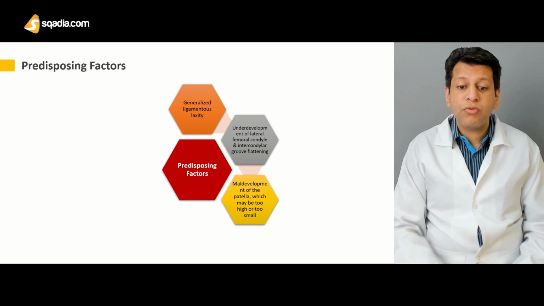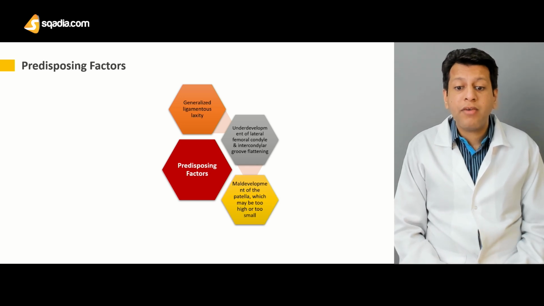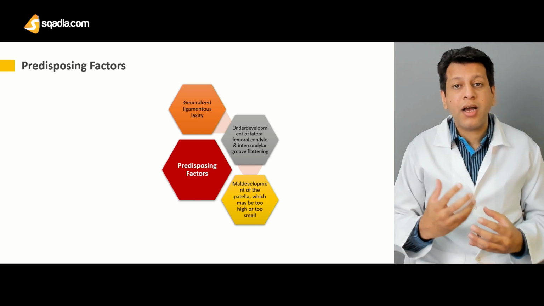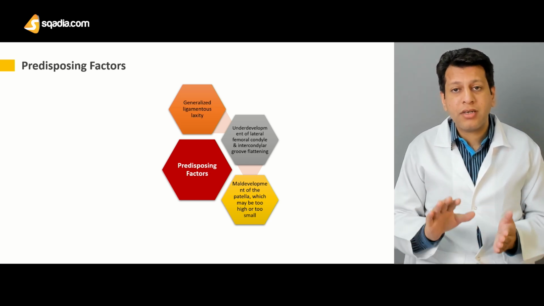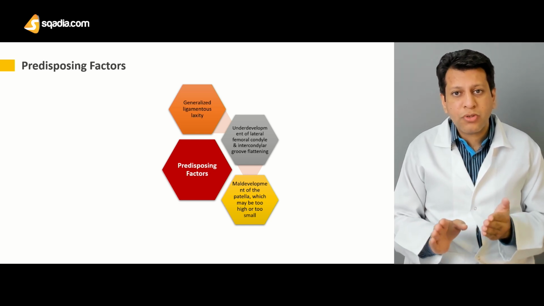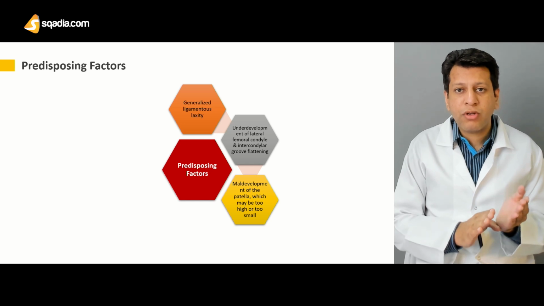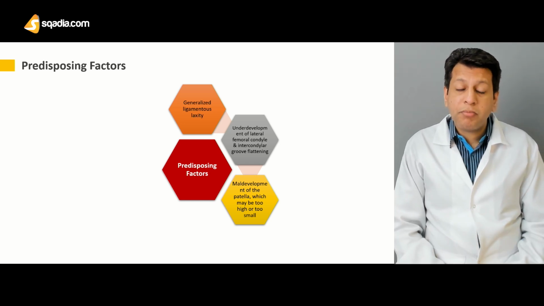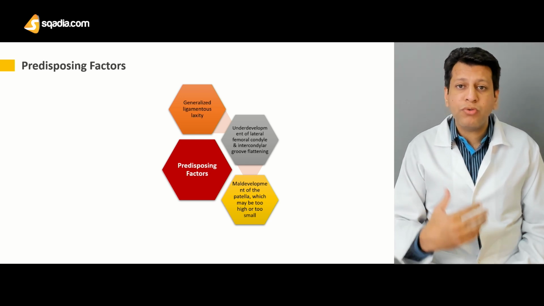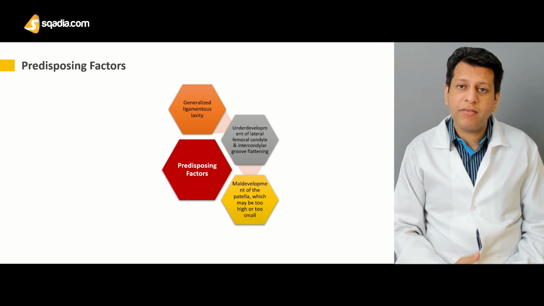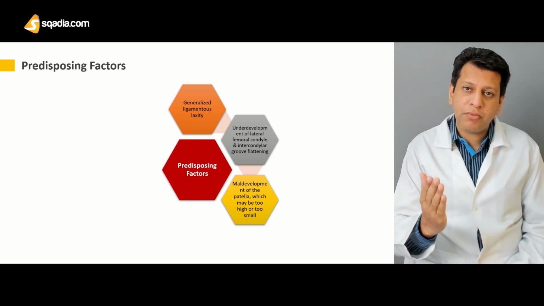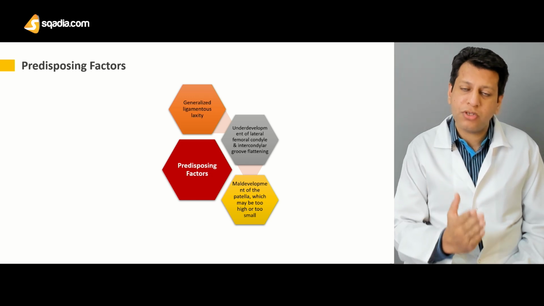Then other factors include, as I told you, maldevelopment of the patella, which may be too high or too small. There is increased patellar tilt. Patellar tilt means that the patella is tilted more laterally, and this tilt predisposes the patella to come out of the trochlear groove more easily. Or the patella may be too high, which is patella alta, or it could be too low. Usually too low does not dislocate, but having a too high patella, or patella alta, predisposes the patella to increased patellar dislocation.